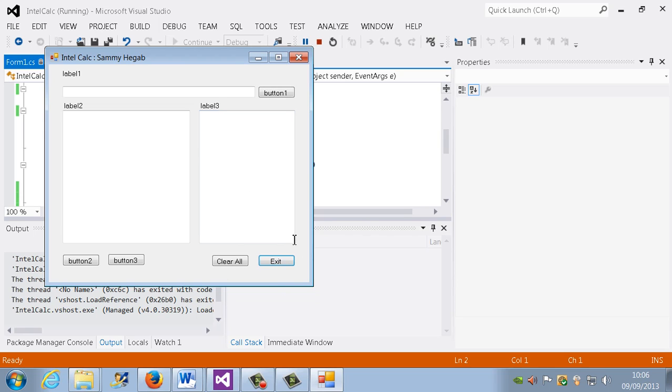So we've done the test for the exit. We can just clear all. It would clear both screens, but there's nothing on the screen. So let's add something. Let's just write some random text here, and random text here as well, whatever. Okay, so I've done that, and I've clicked on clear all. Let's see if it works. Both screens I've cleared.